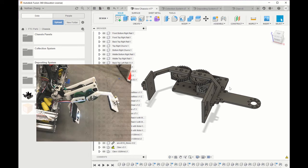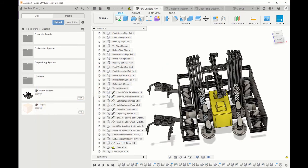Fusion 360 has been extremely helpful for our 2019 to 2020 year. We were able to reduce the number of iterations by a lot, and we were able to optimize our space control and ensure that our robot was always in the 18 by 18 by 18 size requirements.